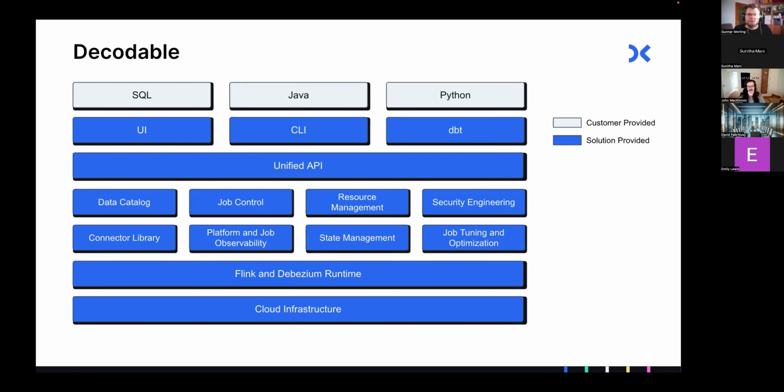How do you optimize and tune those jobs? So how do you make sure you efficiently make use of the hardware resources you have, to densely pack jobs, for instance, on compute nodes? How do you keep everything secure? Maybe you work with a larger organization and you have a large number of stream processing jobs, and now not everybody in your team should be able to access all the stream processing logic in your account. So maybe you would like to do something like role-based access control. How do you go about schemas and their evolution and managing them? So things like a data catalog.